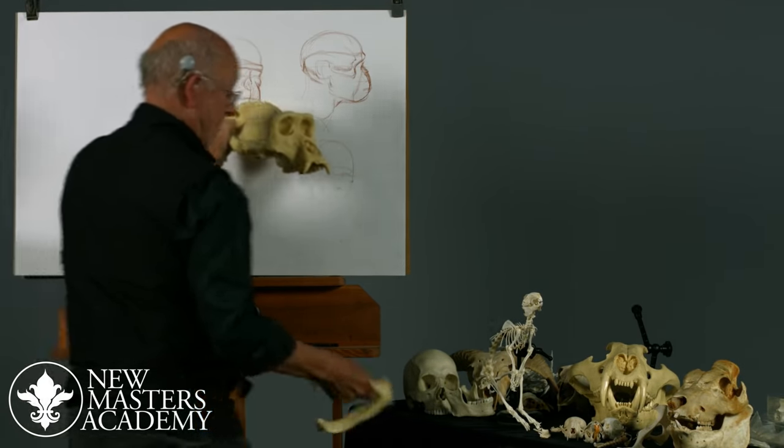Now, the other part of this is the pattern that the bones follow. As an artist, if you're going to start painting or illustrating or animating, you have to know where all the parts are. Just like here, you've got to know how this relates to that, to that, to that. You would never think about drawing a human without knowing where the elbow was, or the shoulder, or the wrist. We have to deal with this.